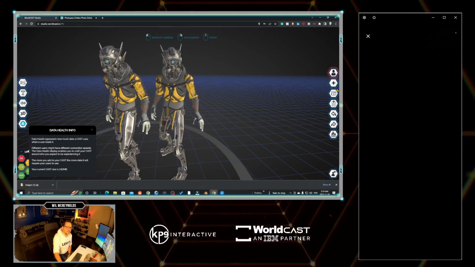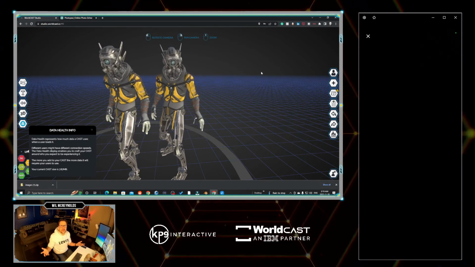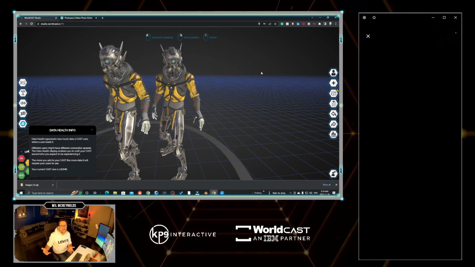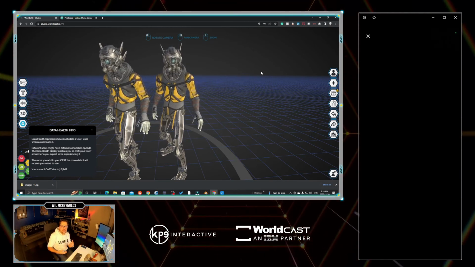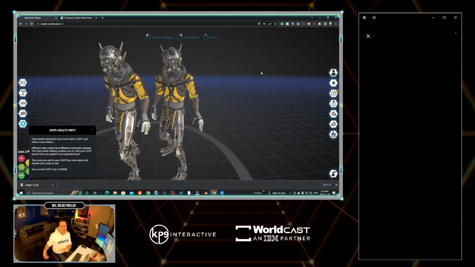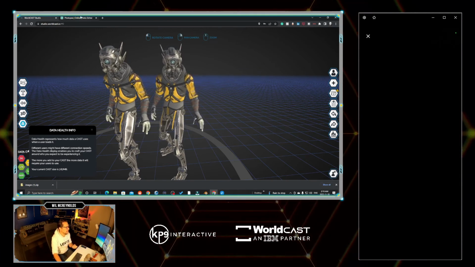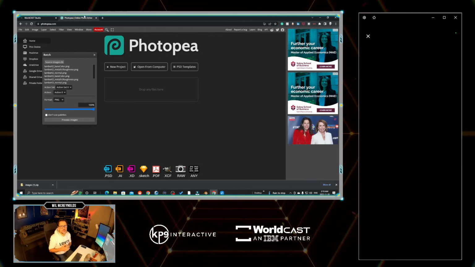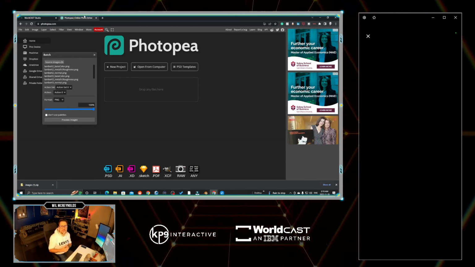And of course, with the output model that I just made, you can use that for other AR platforms as well. Okay, so that's how you can optimize your model. The other systems might not handle compression and decimation like our system does. I've noticed that on some of them some of the file sizes are pretty big when they're loading up. But this is just one more way that if you don't know what to do, you can use a system like Photopea, not have to use Photoshop or anything, use free software and be able to adjust those textures on that model so it's at least a usable file format.